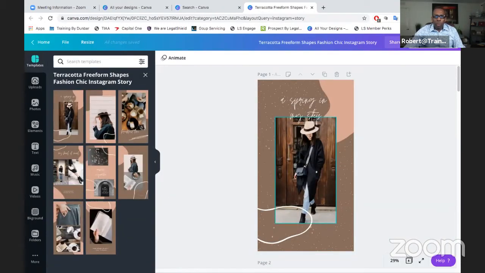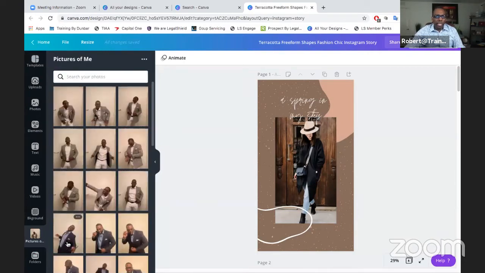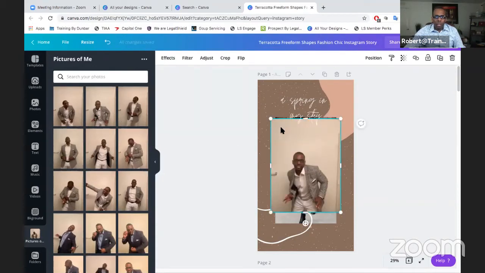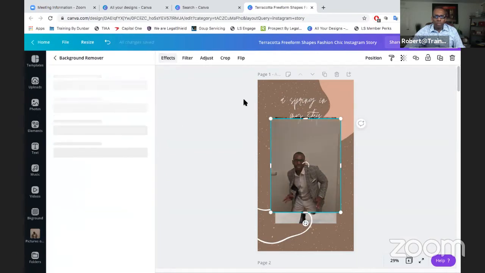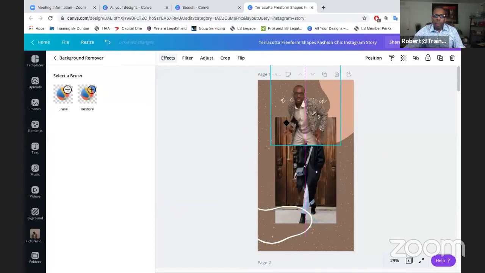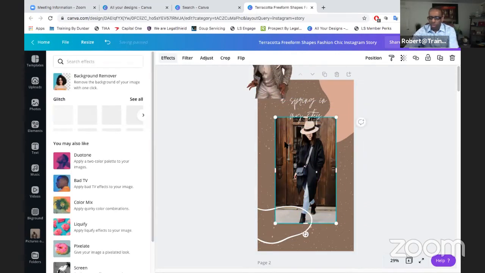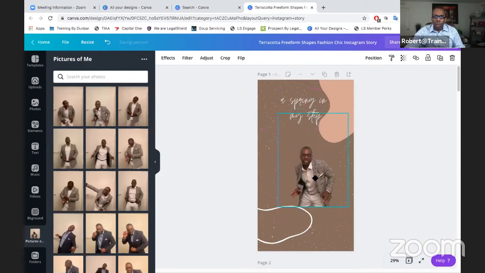Right? Well, I may not want this picture of this lady in here. So I'm going to go to my folders, go to pictures of me and pull up pictures of myself. I can take this picture of myself. I can remove my background. And I can just slide my picture in there and it'll take over the whole photo, or I can get rid of this picture altogether and drop my picture on here and then create a border around it if I choose to do so.